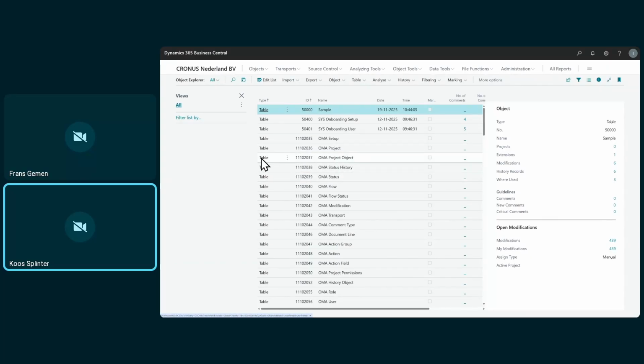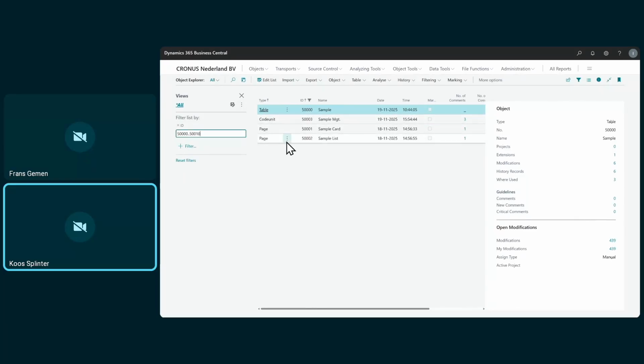And one of those things is that we keep history of objects. If I show you a little bit of filters to show you what I mean. If you look at my object here, my code unit, I've been playing around with that already a lot. And oh, sorry, this one here.